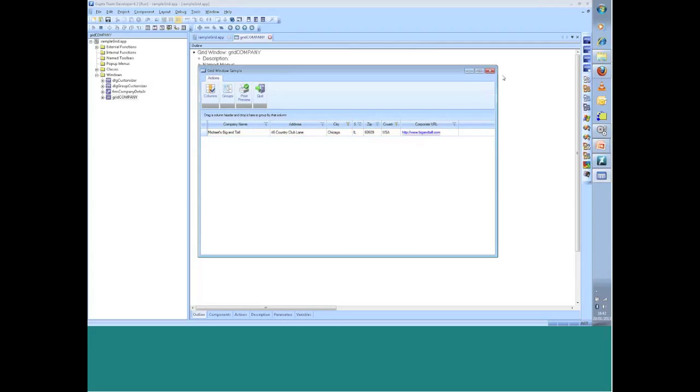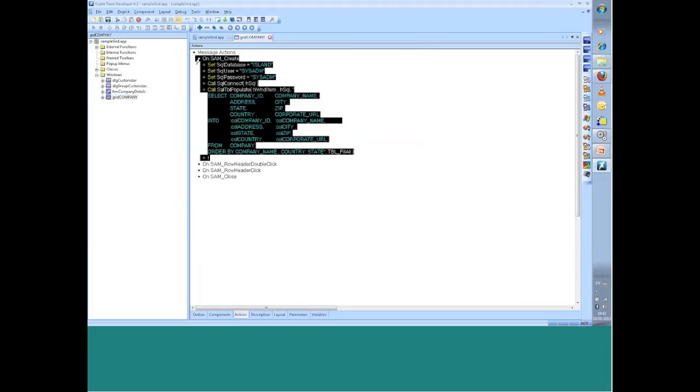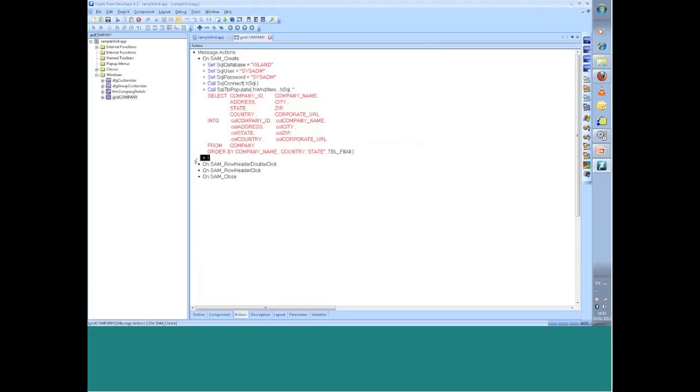Okay, so the other functionality that I wanted to show was setting different colors for the rows. Again, it's pretty straightforward. I'm just going to call the SalGridSetAltRowBackColors.